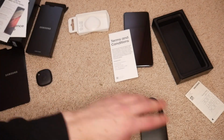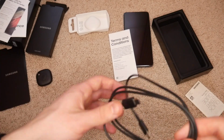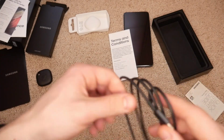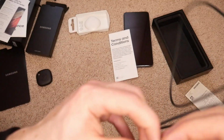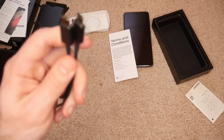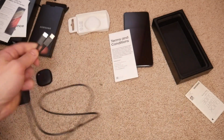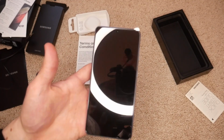So here we have the cable itself. It comes with a USB-C cable, luckily, so you can actually transfer data. And if you have a charger lying around, you can actually use this, which is great. I can never have too many USB-C cables because these are the future of technology. So here is the device itself.